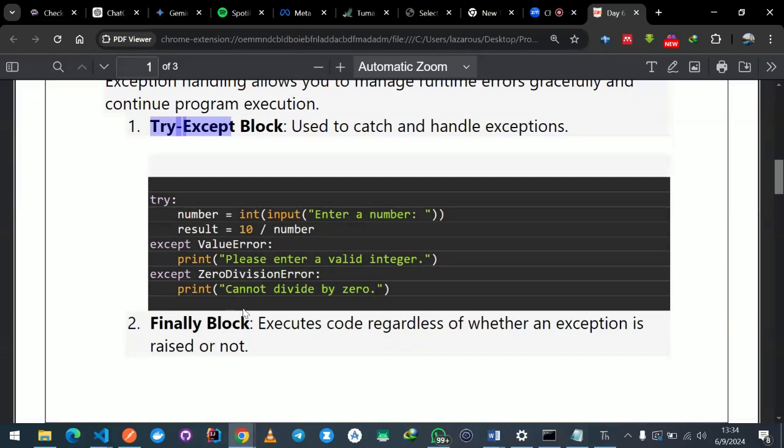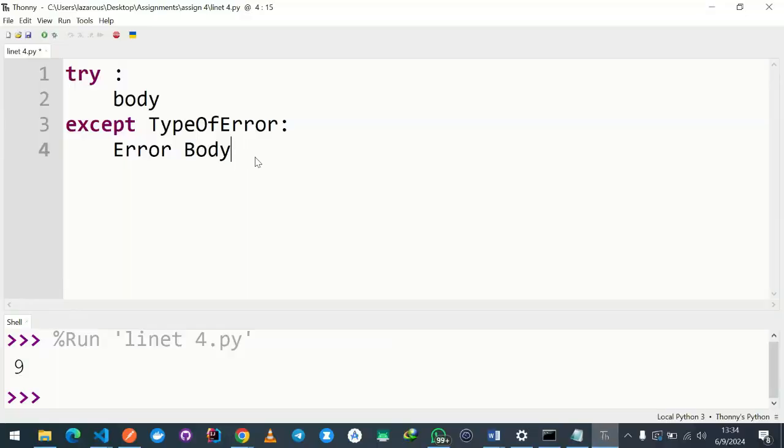So inside the program, I can catch a number of types of errors. For example, this program is catching the zero division error and the value error. A value error we get when we try to convert one data type to another. We did data types, right?